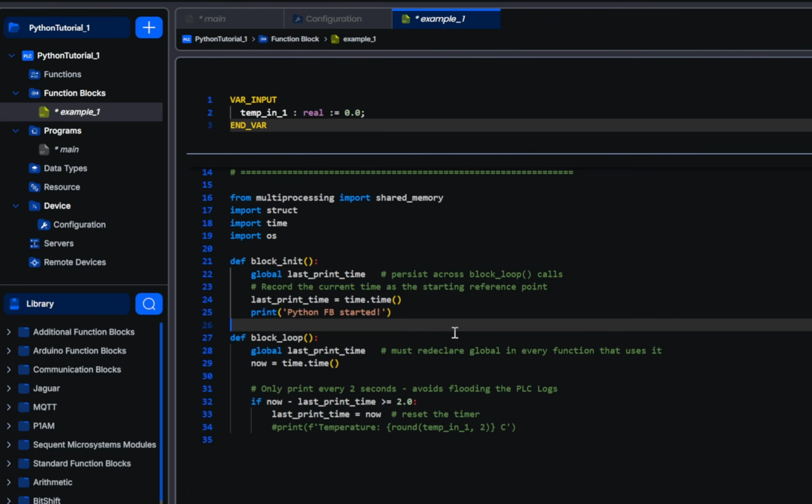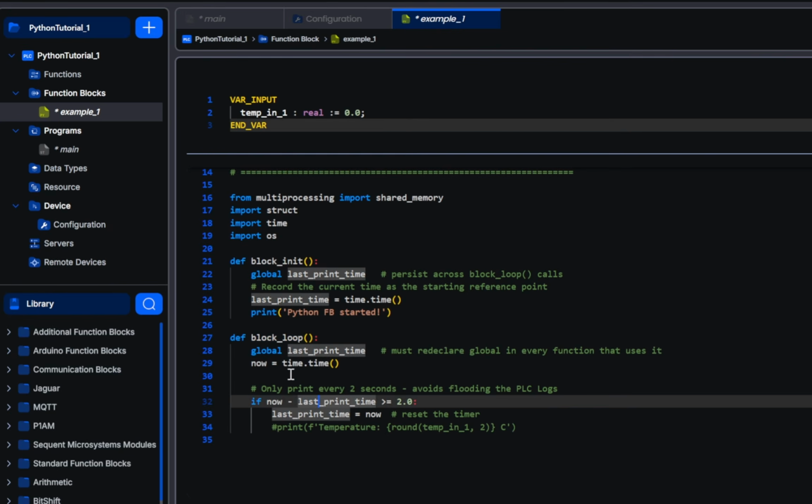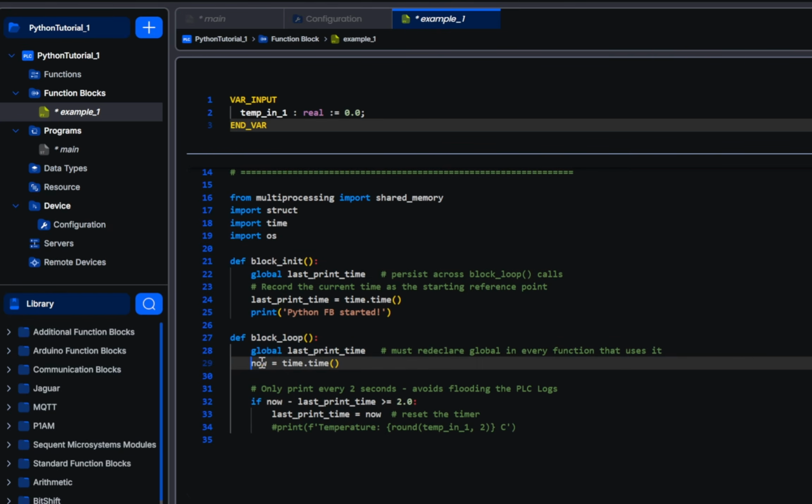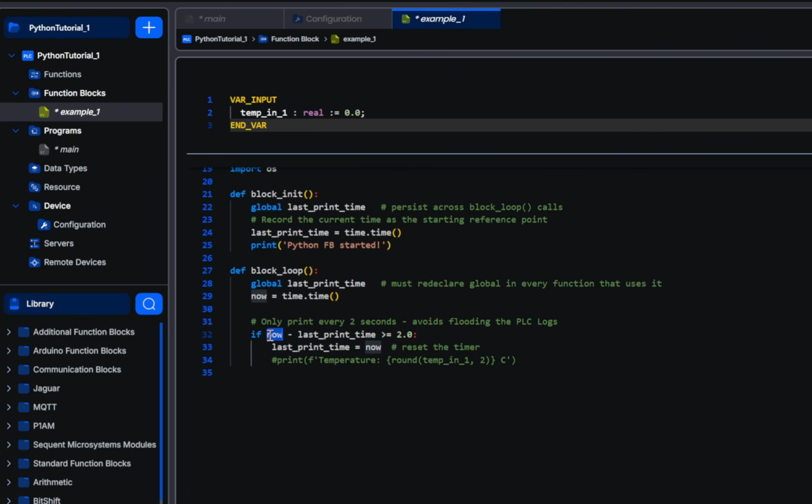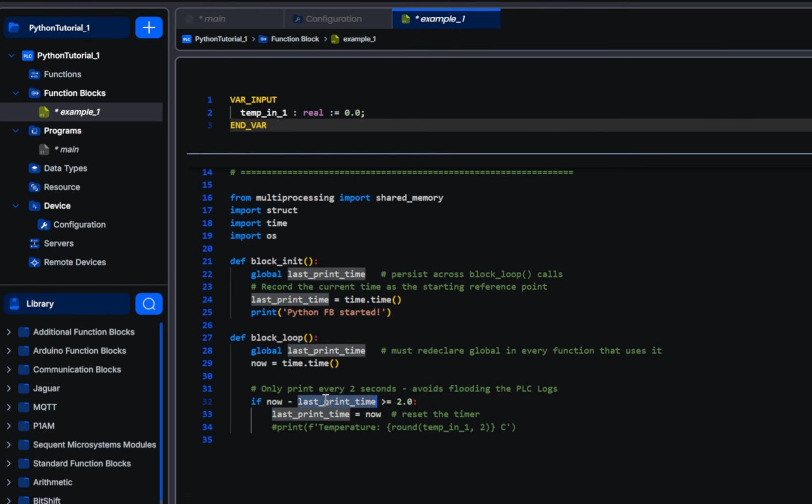Very simple. And then you have a block loop. Block loop, remember, runs every 100 milliseconds. All right. In this block loop, I have, again, a global declaration of this last print time. And then I have now, this is another variable where I store the current time. Okay, so this is a local variable. Now I compare if now minus last print time is greater than 2 seconds.